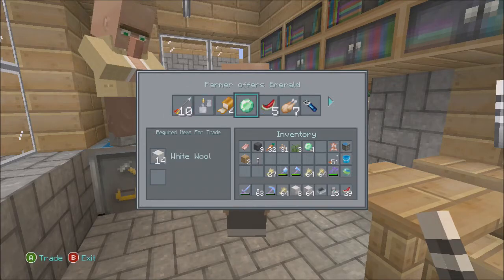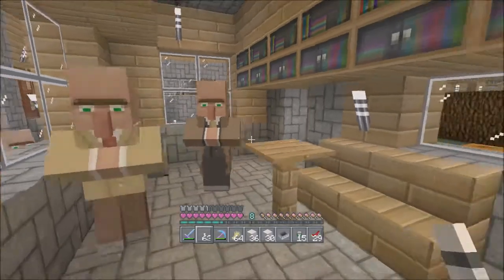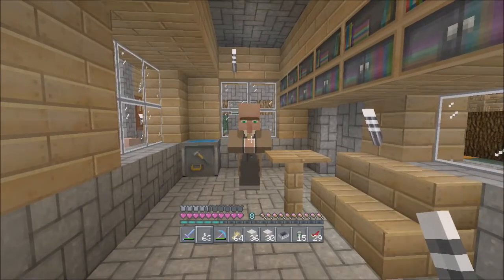Still no wheat trade. Oof. Oh, look at this. Okay, he's done with that, so I get back away now, right? He's supposed to get the magic over his head, isn't he?